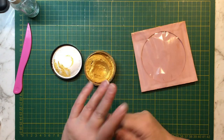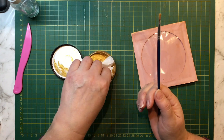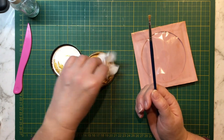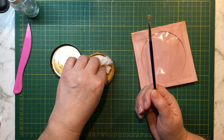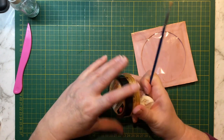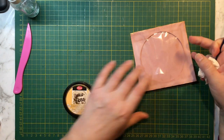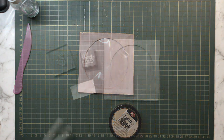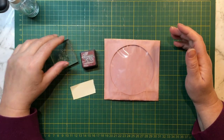Now, when I've finished doing that, I just like to get any excess water out of my paint. I don't know if it's necessary, but just to ensure the longevity of the paint quality. So I'll let that dry for a little bit while I wash out my brush and then we'll get on with the next step. So the next thing I'd like to do is a bit of stamping.